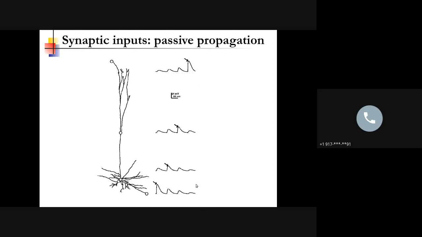So we have this passive propagation pattern. Here, this first EPSP I generated here, and so it gets here down in the basilar dendrite, so it gets smaller and smaller and smaller. Here I generated another EPSP where this circle is. I should fill in these circles, more visible, in the soma. That's smaller going to the basilar dendrites.